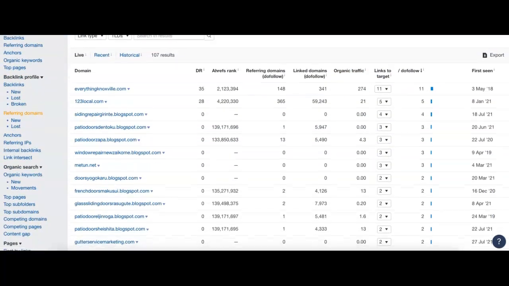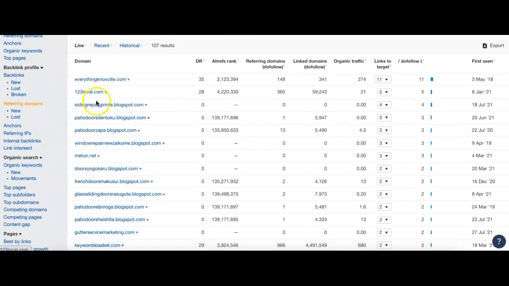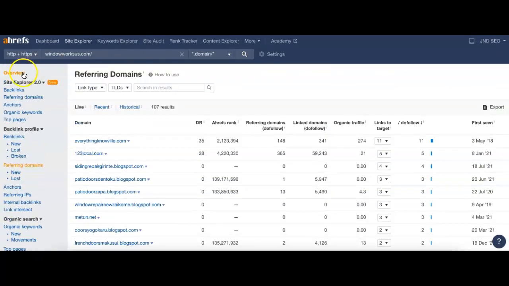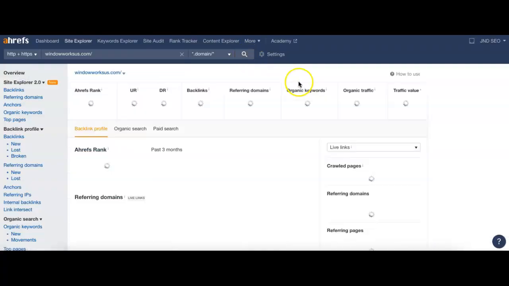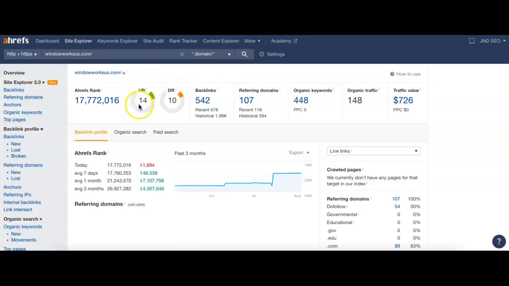We can pick out the strongest ones, and we can go through and get registered to these exact same websites so that these sites are then pointing back at your site as well. And once we do that, you'll be pulling the same power, which is the DR number, and trust, which is the UR number that they're getting. And then we can add more sites on top of that so we can beat them.